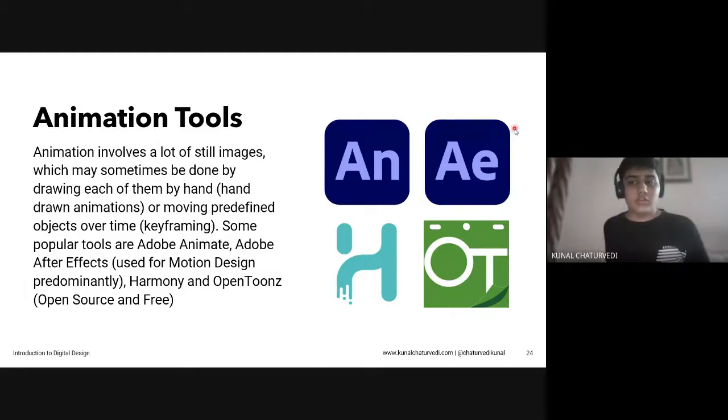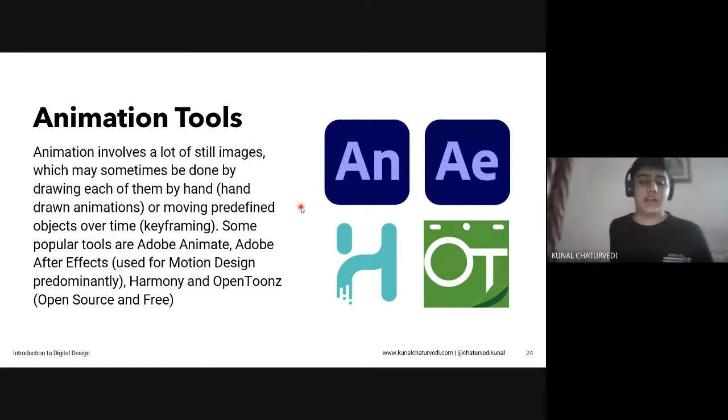Again, you see Adobe popping up everywhere because they are the most dominant force when it comes to creative tools for industry professionals, artists, people doing this as a hobby, freelancers, any sort of thing. So they are the most dominant force in this arena. You would see an Adobe Creative Suite software for any sort of work that you would like to do. The only thing that they don't cover fully is 3D design. For all the other fields, you would see an Adobe software popping up literally everywhere.